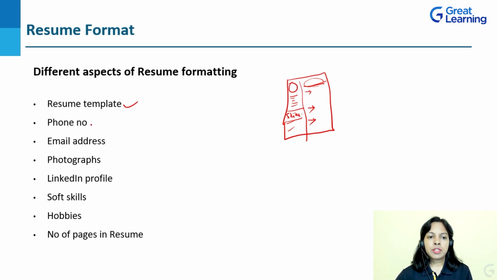Now comes your phone number. Give only one phone number, and make sure you are always available on that phone number. It should not go like, it's switched off or it's out of reach. That also gives a negative impact, because the person will try reaching you once or maybe twice, and then gone, your resume will be sidelined somewhere.